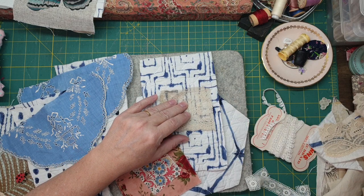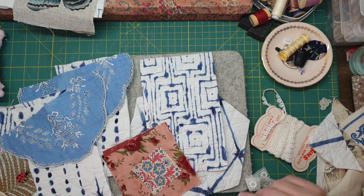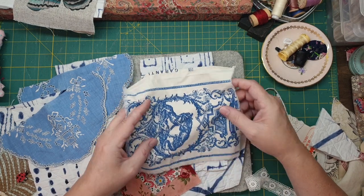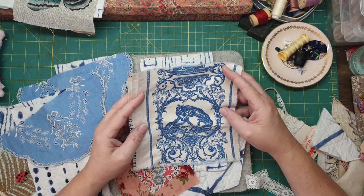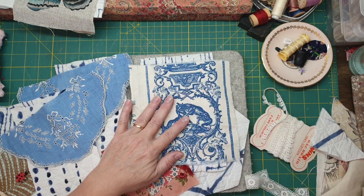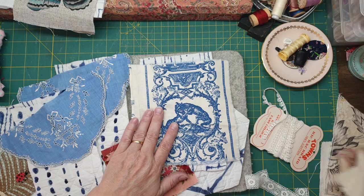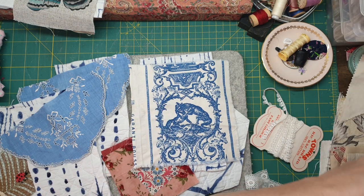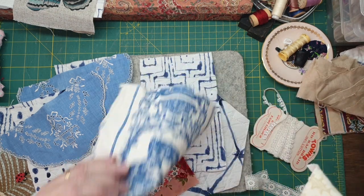I might put this and this in something else I've got with creams and that. This, I think, lends itself towards whites. Now, this is the one piece that I've got, which Joy gave me back. Oh, actually, I do have another piece because I did use another bit with it. Now here are these.